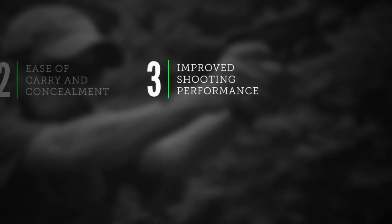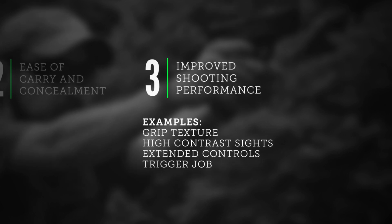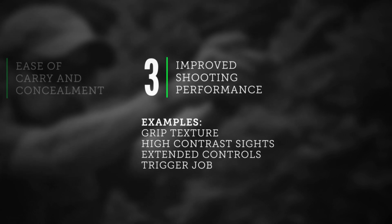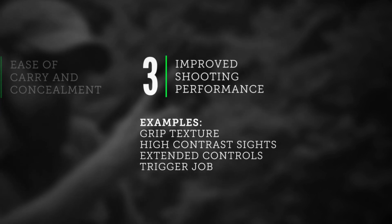And finally, I sometimes modify a carry gun if it helps my performance with that gun. So if I want to be able to shoot faster or more accurately or reload quicker. This would be things like adding grip texture to make the gun less slippery, or changing the sights so they're easier to see, changing the magazine release so I can reach it with my thumb. These modifications can also be kind of subjective, and you have to be careful here because it's really easy to try and change the gun to compensate for bad technique or lack of ability. It takes some experience and discernment to know whether the thing you want to change is a reasonable modification or just a way to cover up a bad habit.